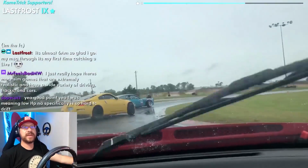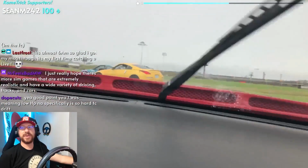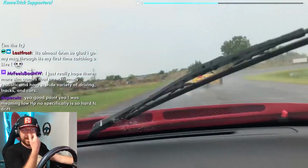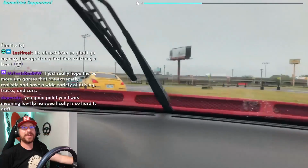Yep, that'll do it. That's one of those things that I try not to do a whole lot, because in real life I can't just go doing that, but it's nice in sim for sure. The challenge of going up and down from third gear is kind of fun, but it's also kind of annoying, so I get it.